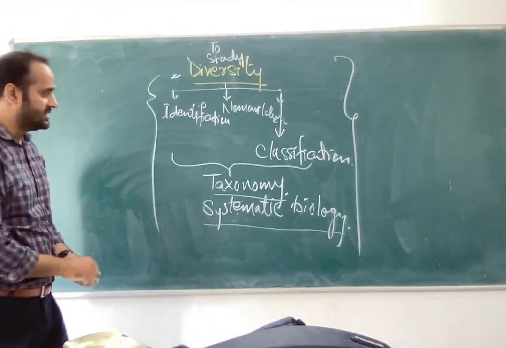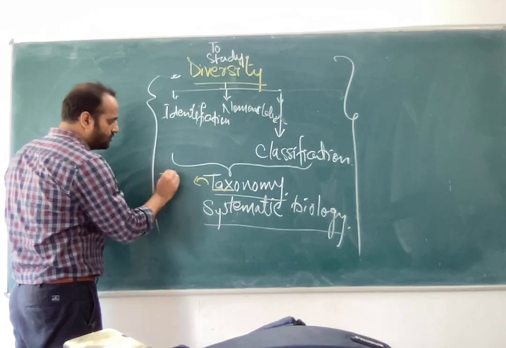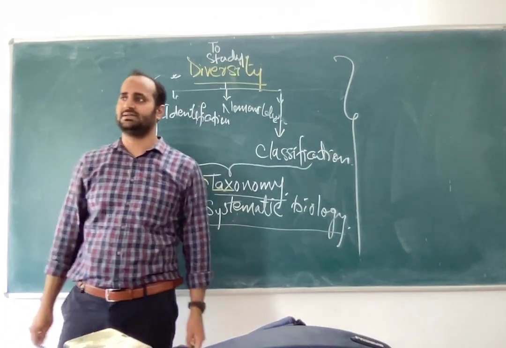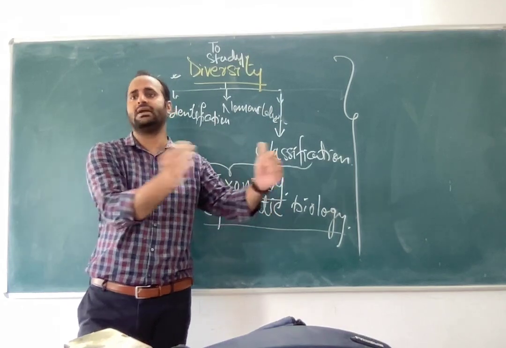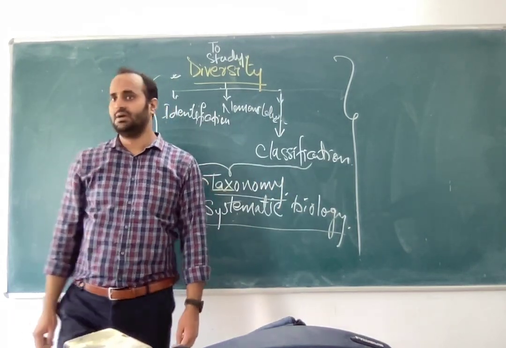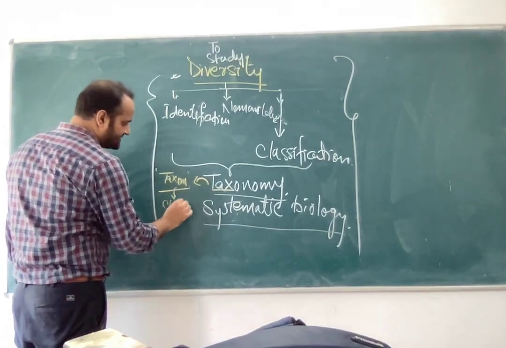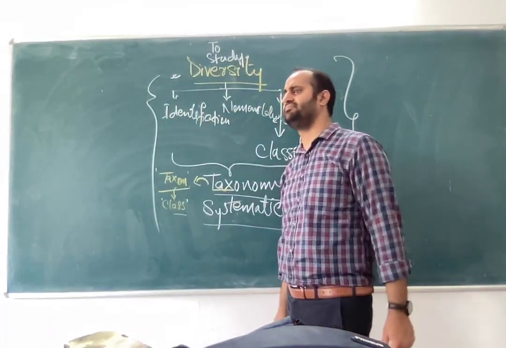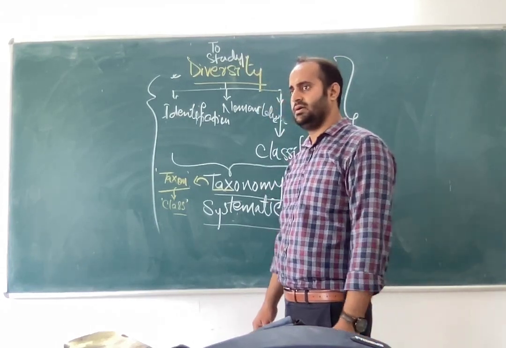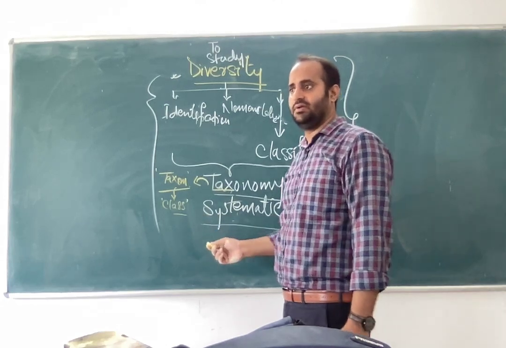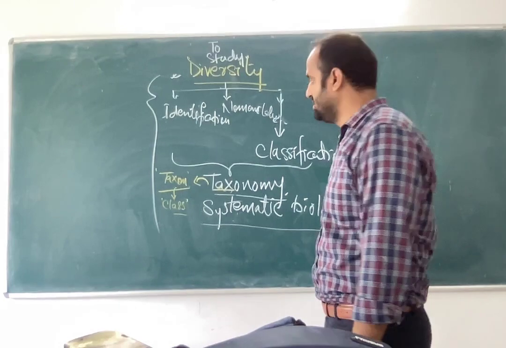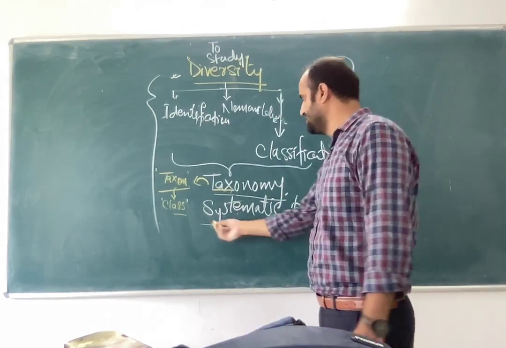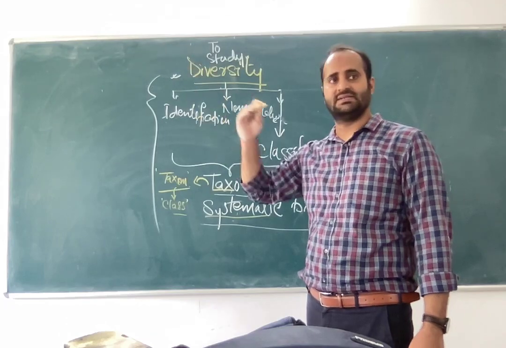Okay? Now, the term taxa came from the root word taxon. Taxon means the unit class. Taxon means the smallest section where we can categorize. So taxon means actually the smallest class where we can classify. And the study of this, we call it systematic biology. The literal meaning of taxon is class. And it is systematic biology because we are understanding biology at a systematic level, in a step by step manner.